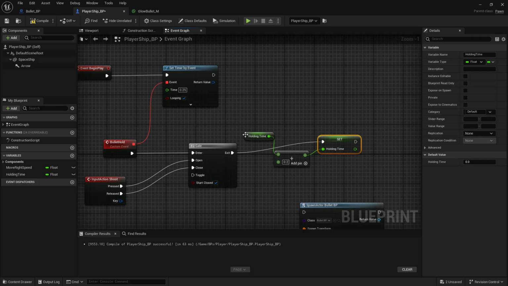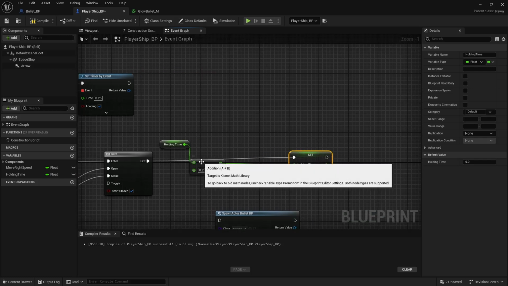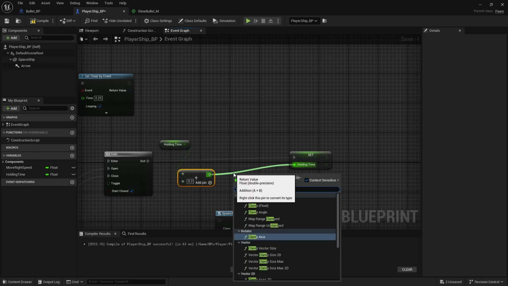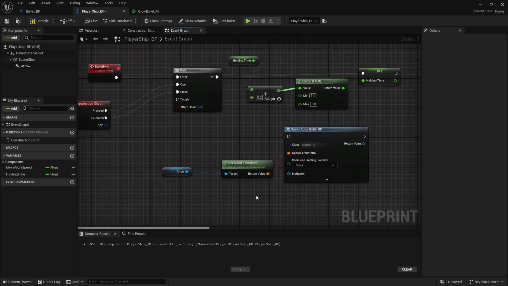Okay, so every time this is hold, it's going to get holding time, increase the scale by 0.2, and set it. Let's also clamp it so it's never going to go past a certain amount. Clamp that float. It's got a minimum of 1, and whatever you think is a reasonable maximum number. I'm going to set 5.